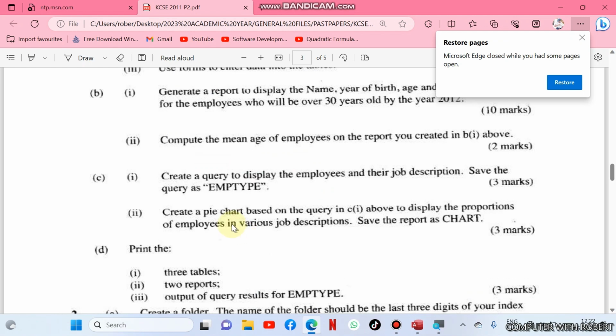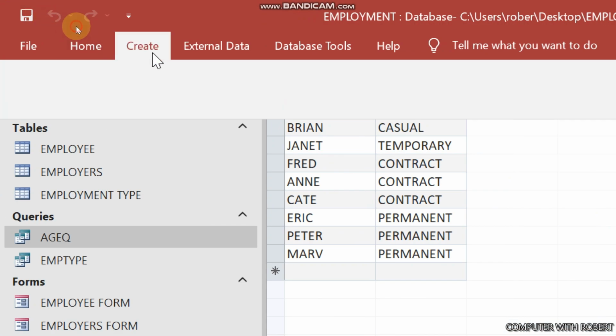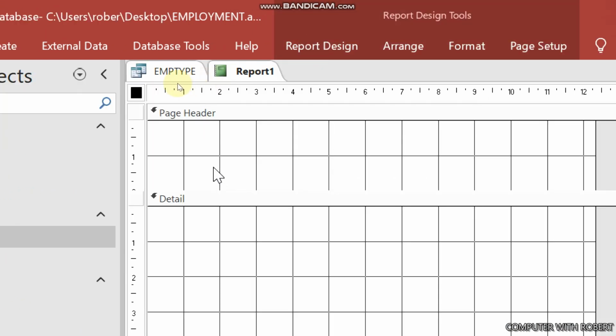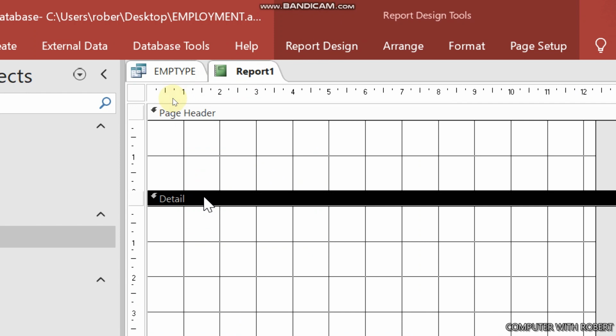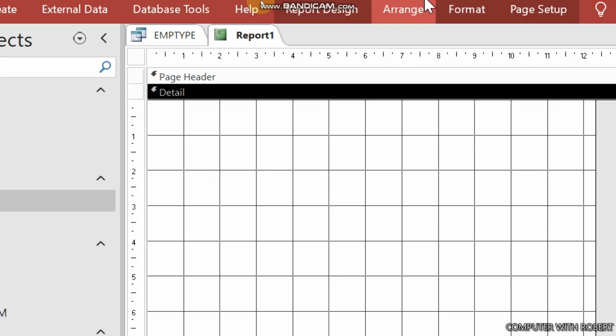So the instruction is Roman B, create a pie chart based on the query above and save the report as chart. So to create this chart, we need to go to create and pick a report design, a blank one actually. For section, we don't need this header, only need a blank report.